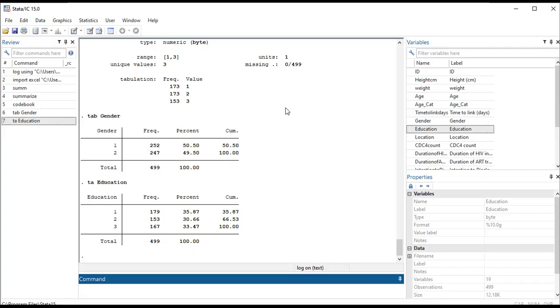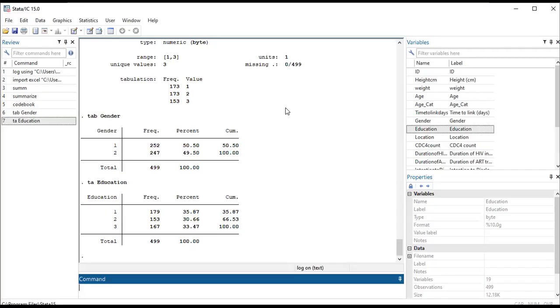Education comes in as 1, 2, 3, and we need to code them in order for us to understand what it implies. We call the variable name, all right?